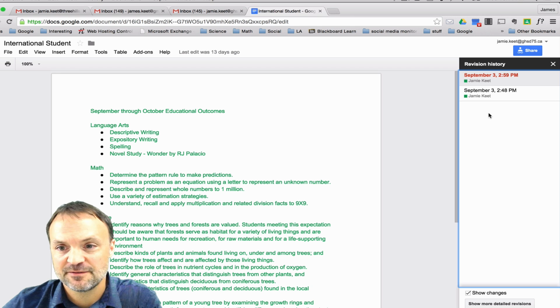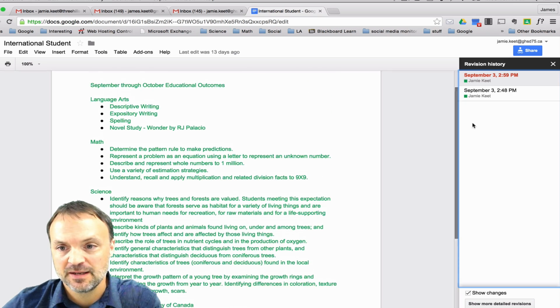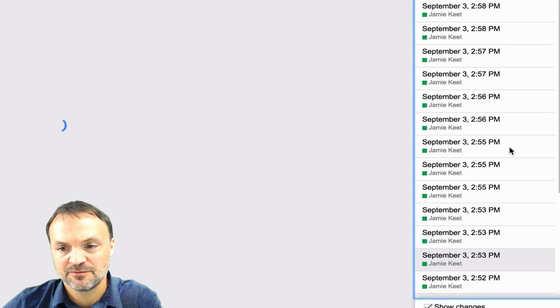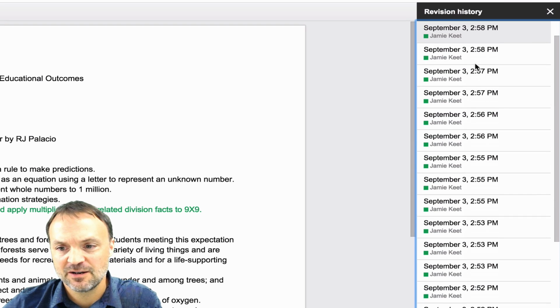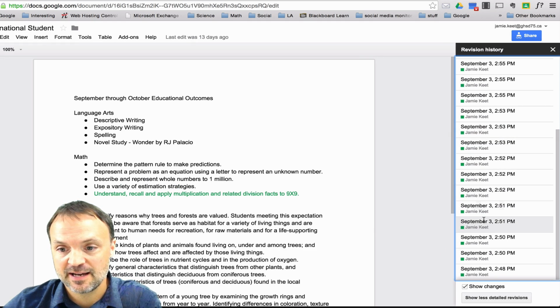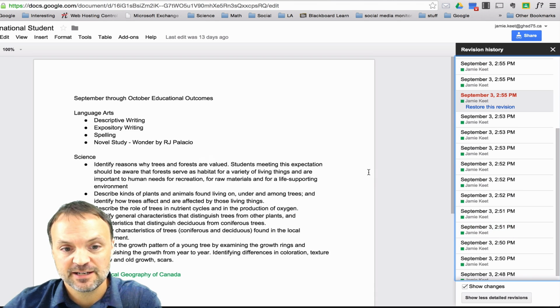And what happens is at first you can see when it was created on September 3rd, gives the time. And you can see how it's changed, altered color when I did that too. But I'm going to hit down at the bottom here, show more detailed revisions. And it kind of goes through the timeline of how, when and when I did things on it. So for instance, if I click at 251, you can see it brought back to where I was at 251, at 255, where I was a few minutes later.